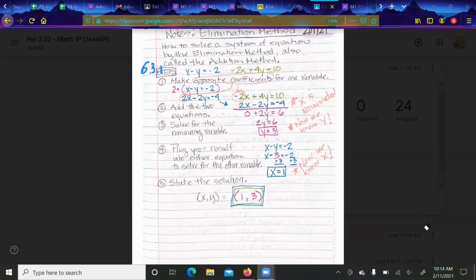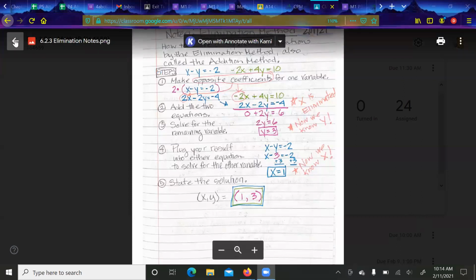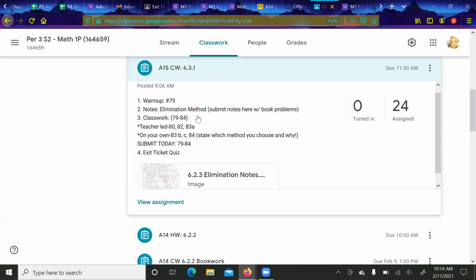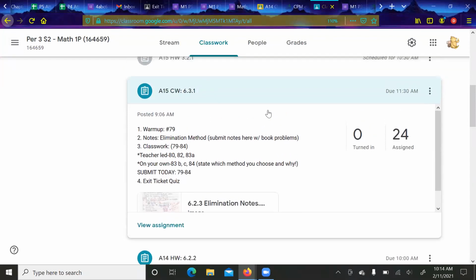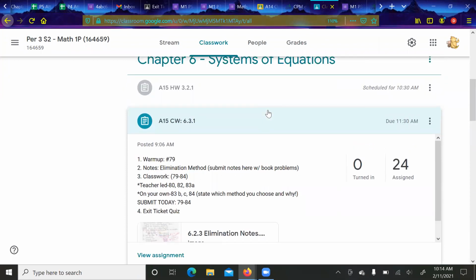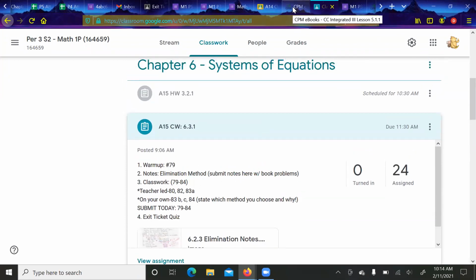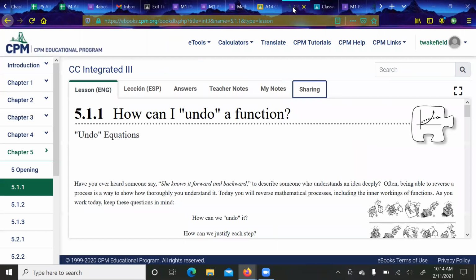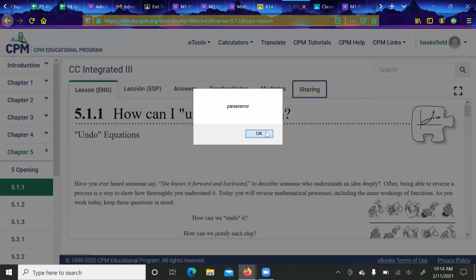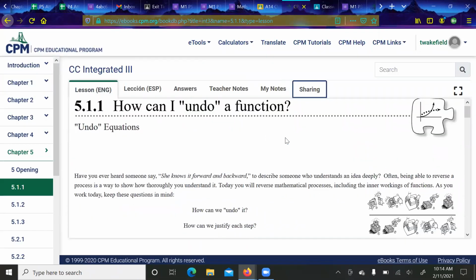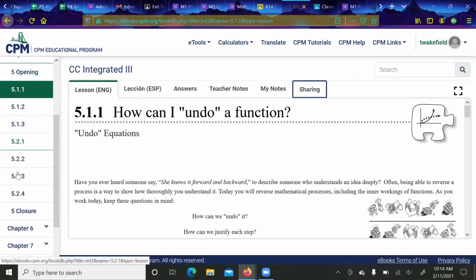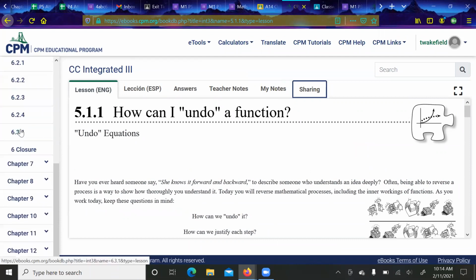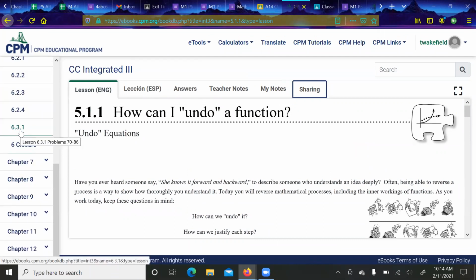All right, so I'm going to clear my 631 thing there. And I need to go back. You know what? I did not make a Jamboard today, so I guess I'm working off the book. Okay, hopefully this works. So in our books, not 511, we want 6. I'm on the wrong page. Chapter 6, 3.1 is where we are.